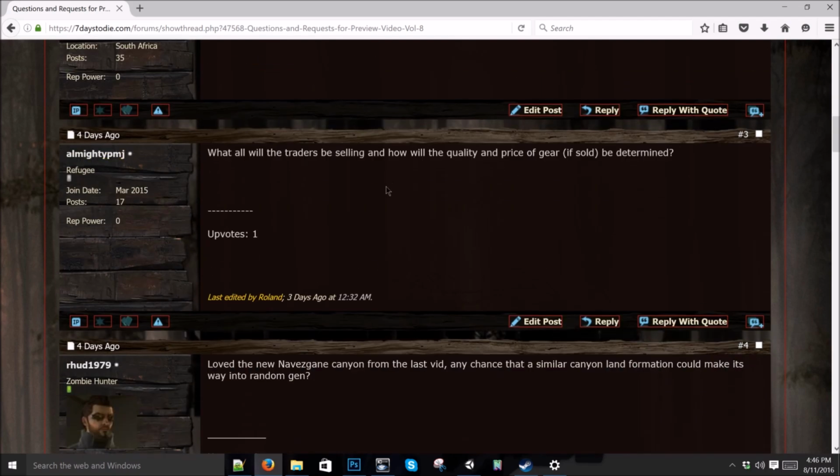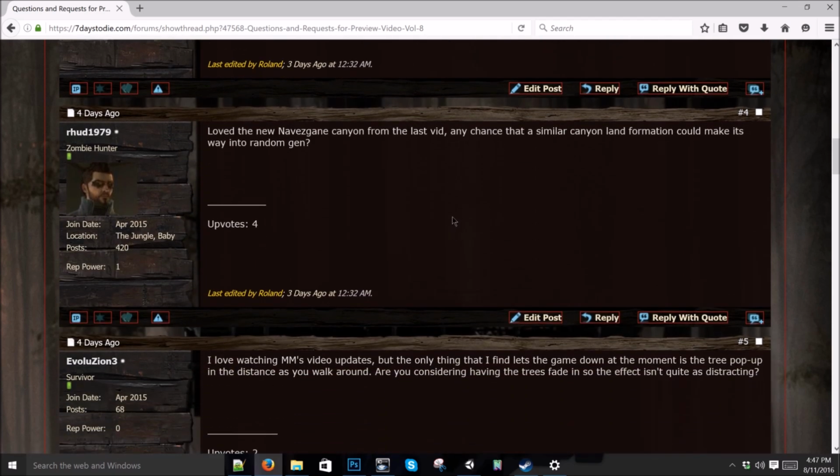The almighty PMJ asks, what all will the traders be selling, and how will the quality and price of gear, if sold, be determined with our secret algorithm? I don't know. We've got formulas and loot lists, and I forgot all the pertinent details there, but I think he'll have a general stock, and then he's got the secret stash, and that's based on your level and some other criteria. I'm not exactly sure though.